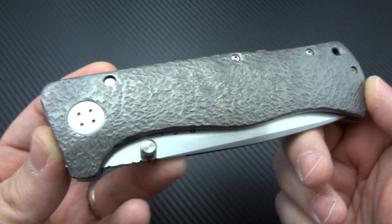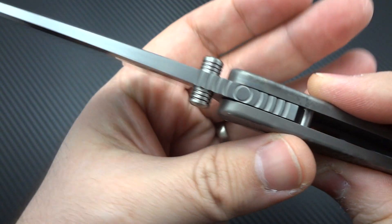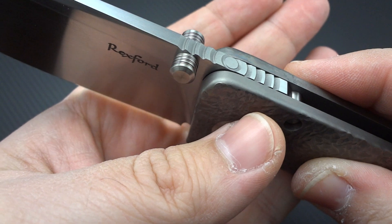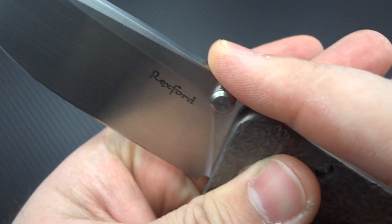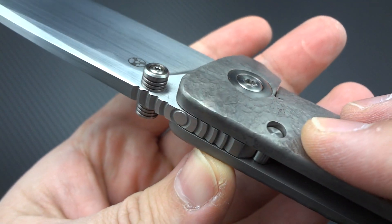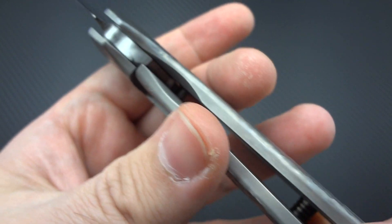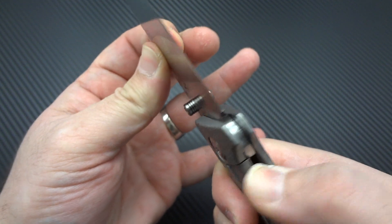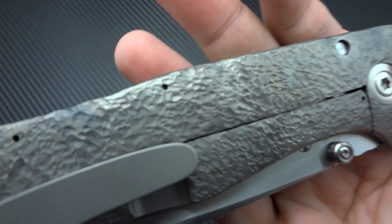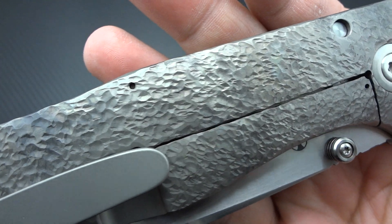I don't think I could actually bring myself to doing what I do with every other knife: use it. It's really amazing to be able to sit here and say I'm holding a real Epicenter. It would be even more amazing to say I own a real Epicenter. Because Todd clearly put a lot of work into this knife and it came out beautifully — nice smooth action, great finish work, precision all the way through. But at those prices, it's going to keep me and a lot of others out there just dreaming.